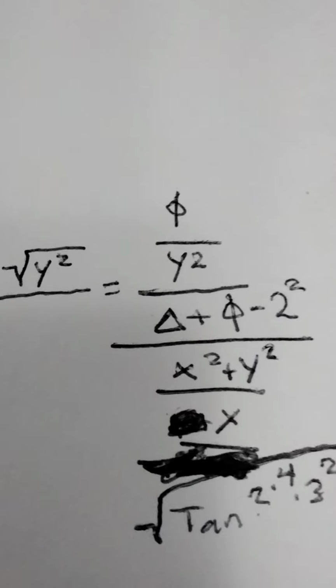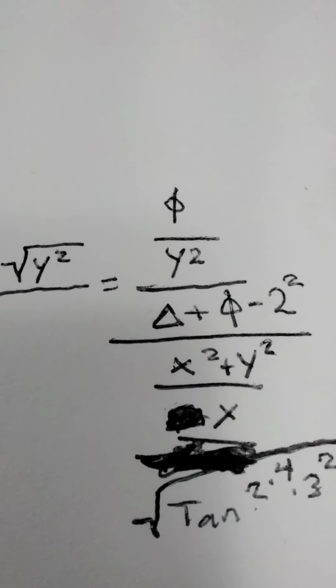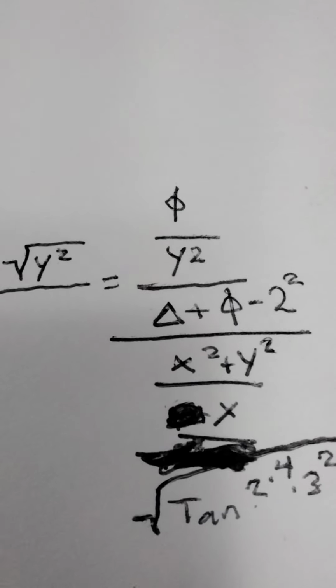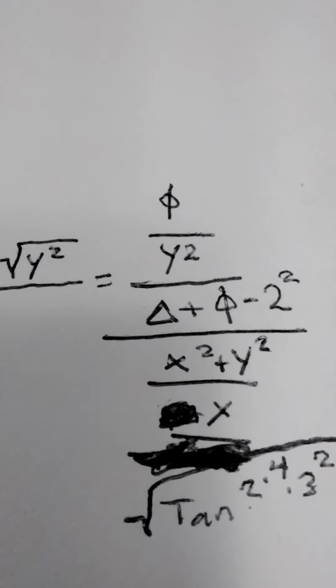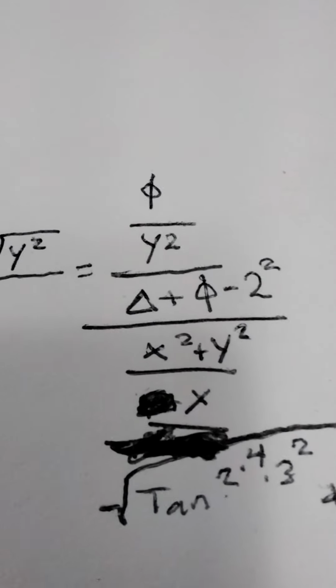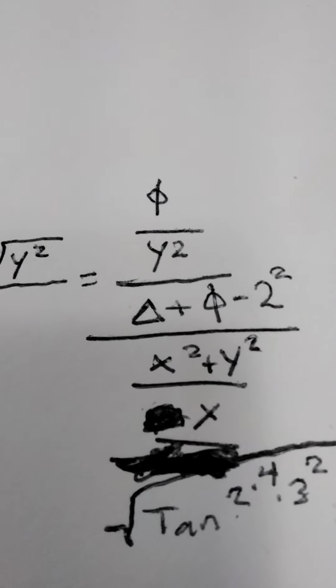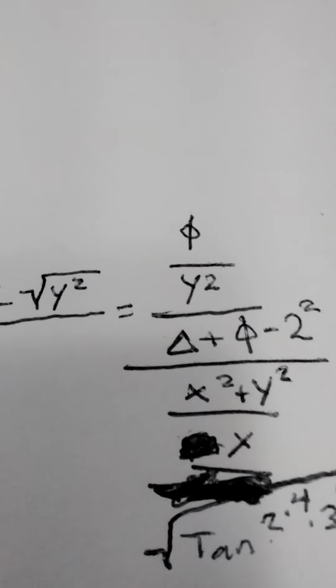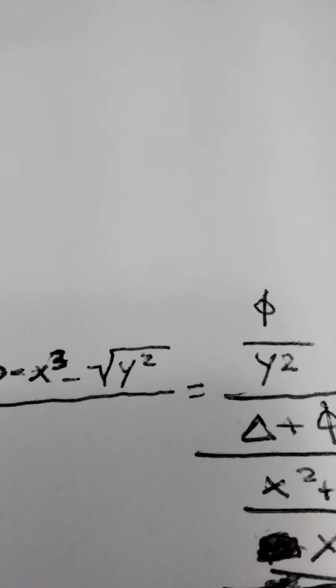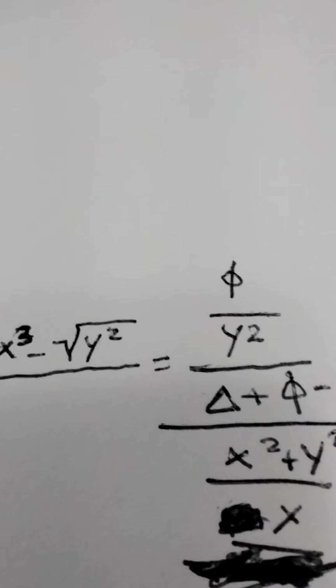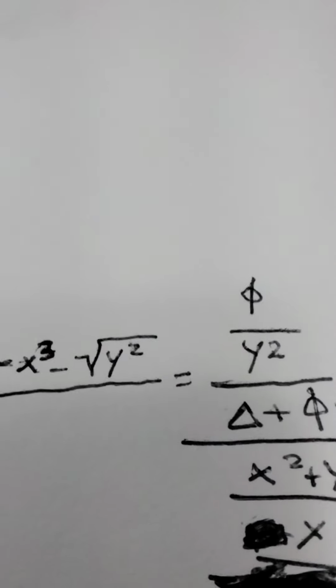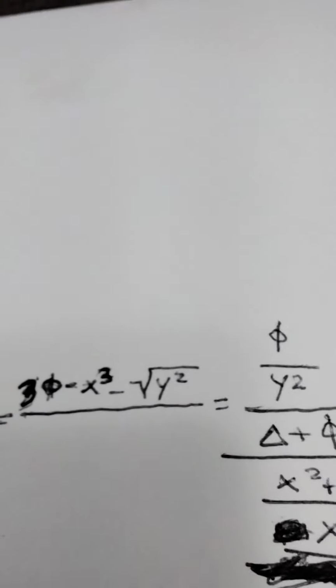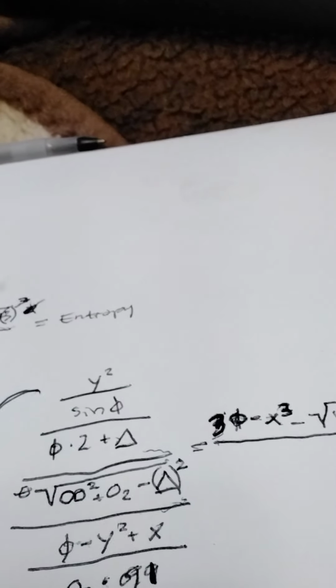I keep calling it delta. I don't know why, but I think it's delta plus phi minus 2 squared. And you leave that, and then you already deduced for y with the next part of the equation, so you already have y out with what's across from it. And then phi is left for the last part of it, which gives it room to be a variable, I think.